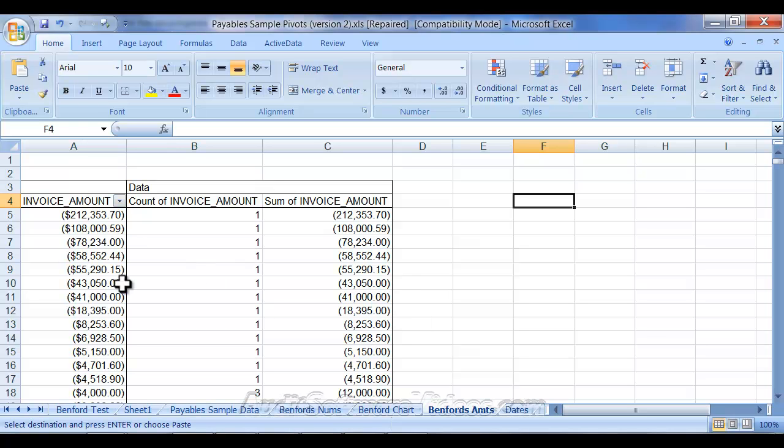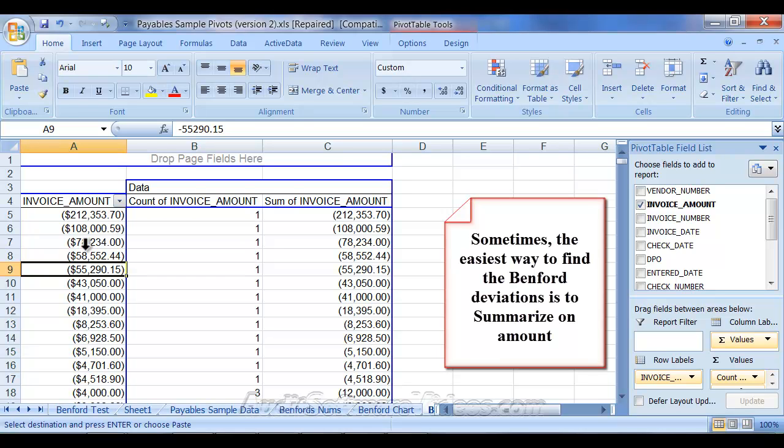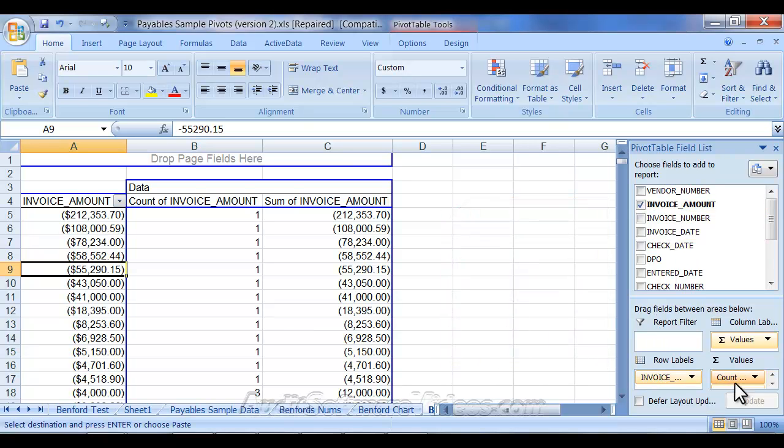And this is a pivot table. However, this is a pivot table that actually just summarizes on the amount field. So I dragged this amount field into this row area. I then pulled a count of that amount field and then did a sum of that amount field as well. I just dragged those down into here, and that provided this type of analysis. And this can be a more useful way of gaining knowledge on Benford's law, but doing it in a very quick fashion.